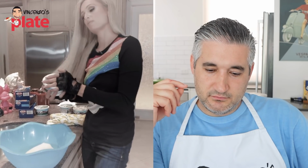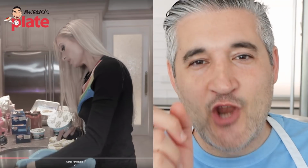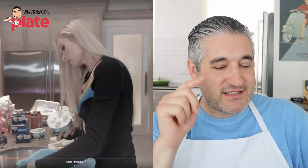Why is this one all curly looking? Hopefully it's supposed to be like that. If this one's like that, I guess it's normal. Now we know why she bought 4 ricottas. Just in case it didn't look right, she doesn't want to use it. Well done, Paris, well done.